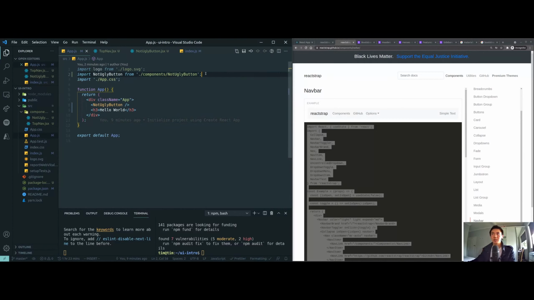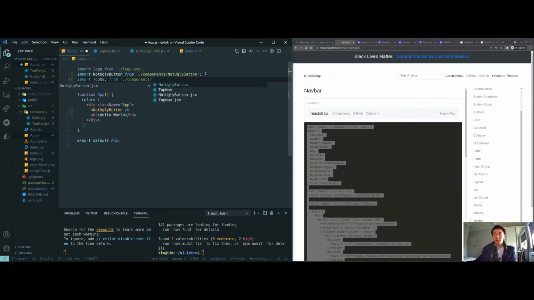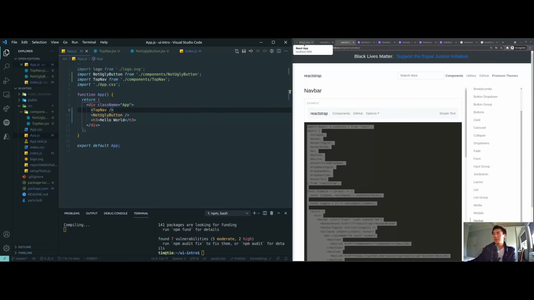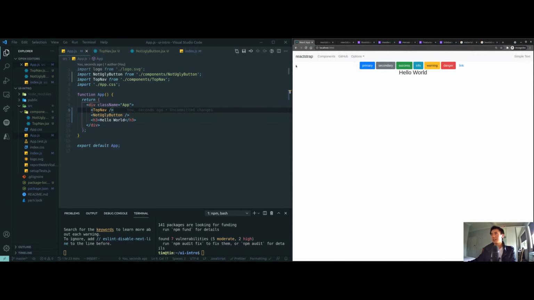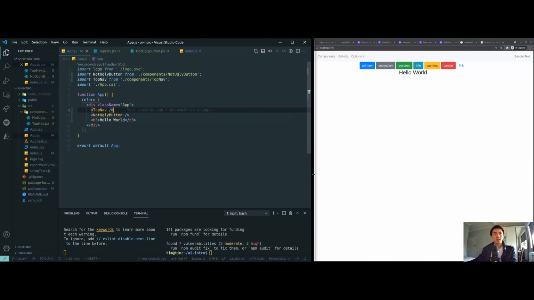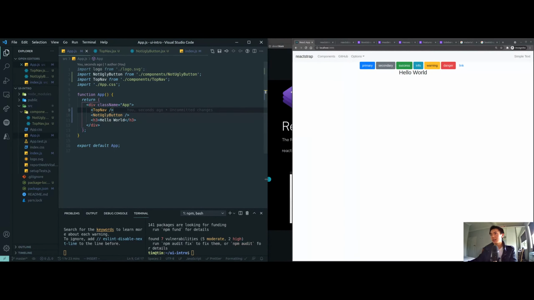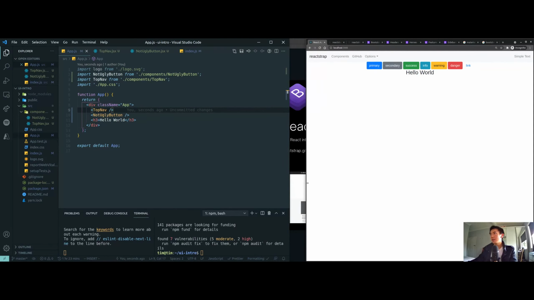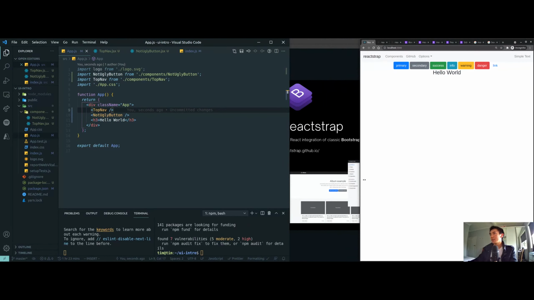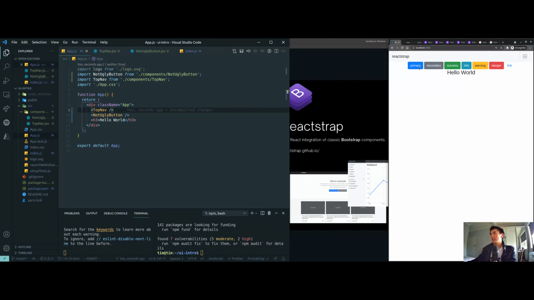And back on app.js, let's bring that in. So importing from components, topnav, and let's try to render this and see if we can get it to appear. Okay, great. Looks like it's there. All right, I hope you agree that was pretty easy. Watch what happens as I slowly resize this window. So you'll see at one point, it transitions into this. So let me show that to you again.